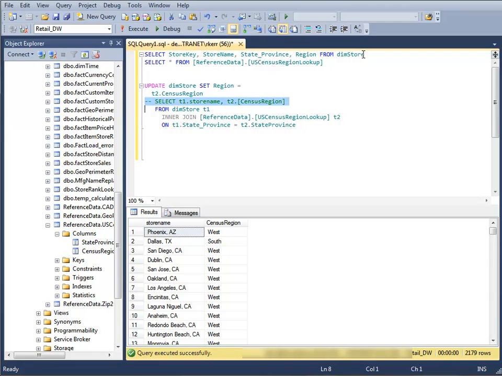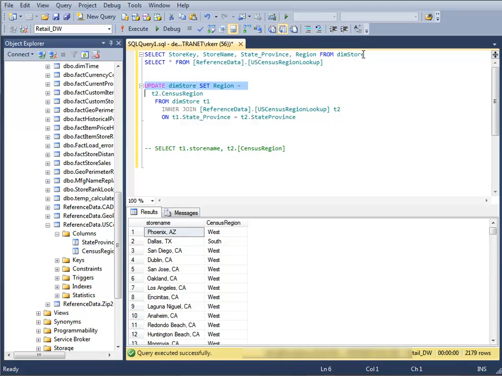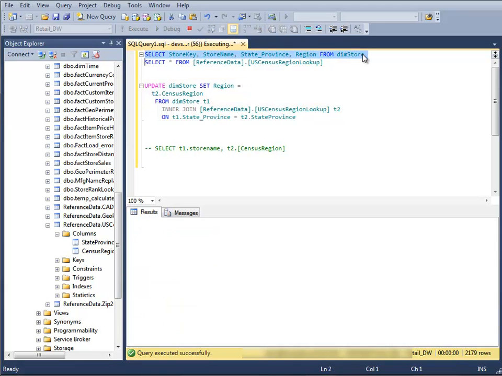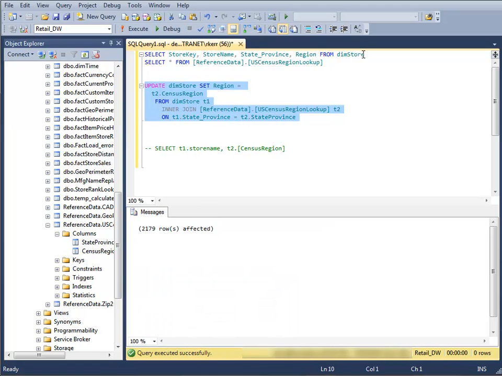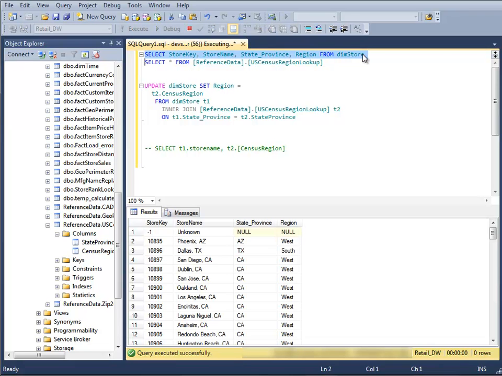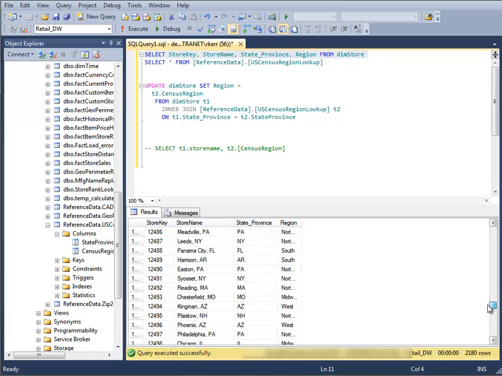Just to make that really clear, notice we started with a select statement and put in a from. Let's just make sure that we've got no region data, just to show you that it's no magic here. And then we run the update statement. It's updated rows. We do the select, and we've updated these. The same net effect happened. The difference is we really only have this query here and this query here.